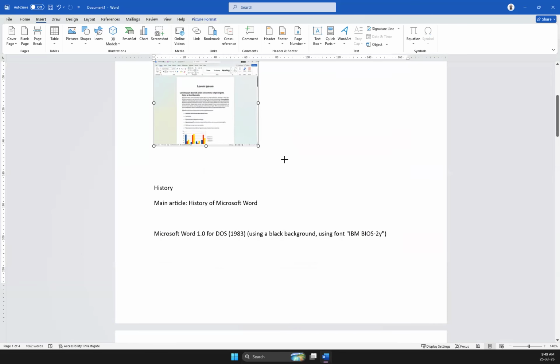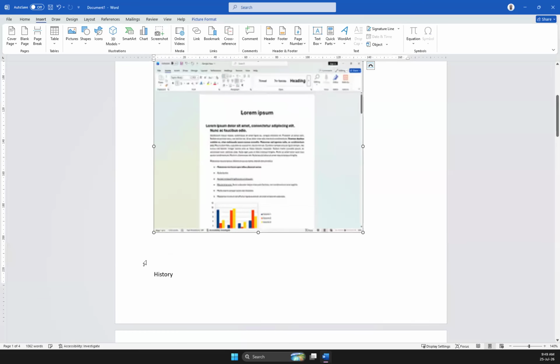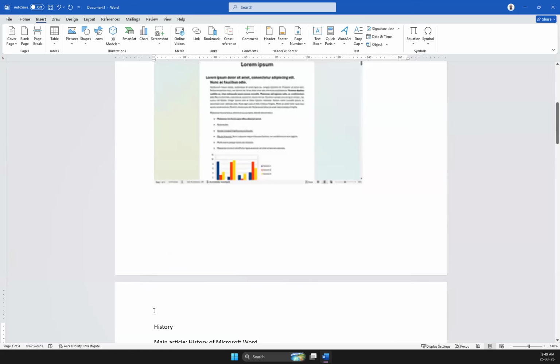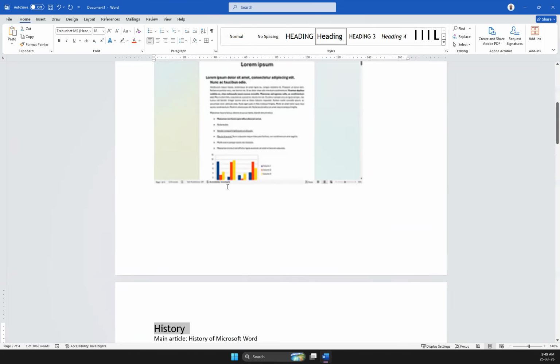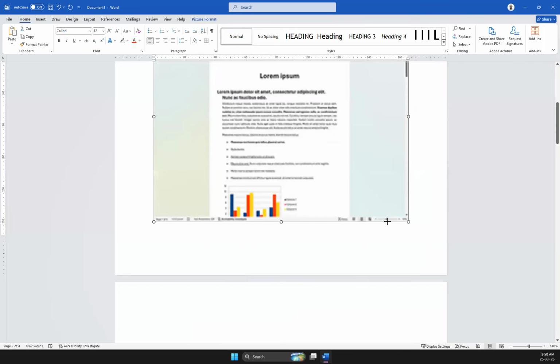Now you are adjusting this picture, then the next chapter. History is a chapter, a new second heading. Now my heading 2, which was supposed to start from the beginning of the next page, what happens now? If you adjust it, what happens?